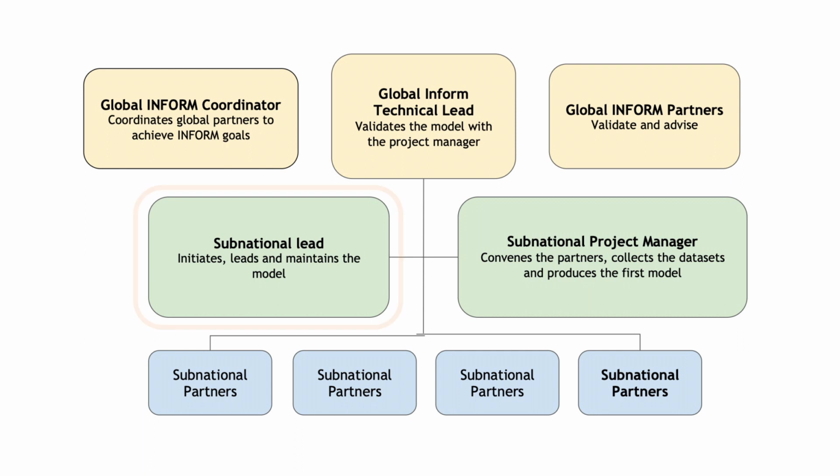Let's start out with the subnational lead. The subnational lead initiates and maintains the model. They are the focal point and process owner in collaboration with local partners. They ensure funding for the process and collaborate with the local partners. They are the ones that are committed to maintaining the model over time. They need to have knowledge of the subnational context and the ability to convene the partners and demonstrate leadership.